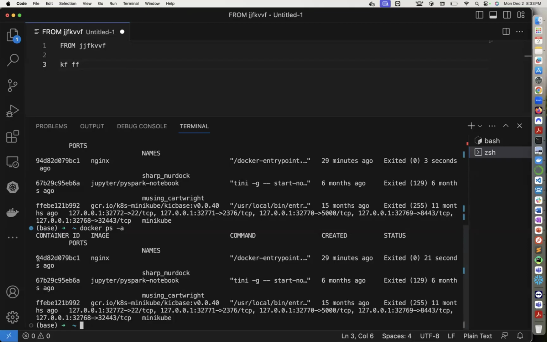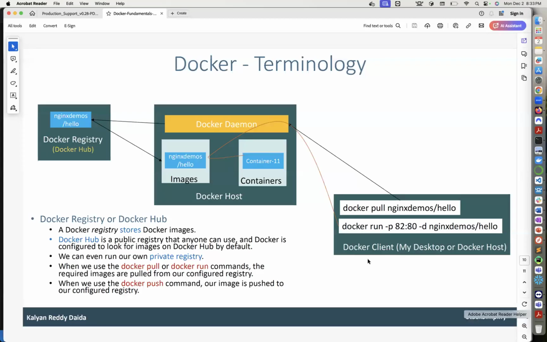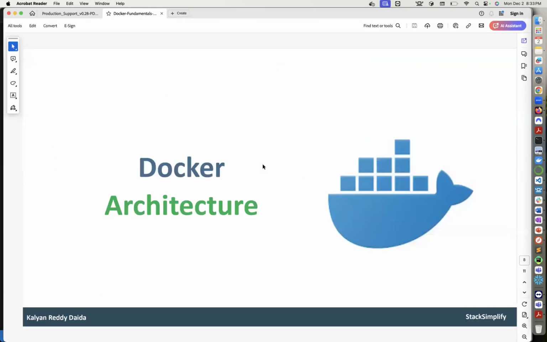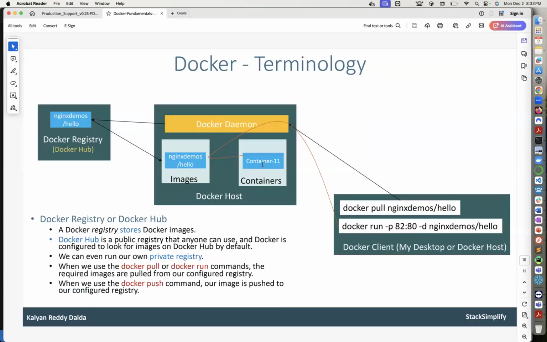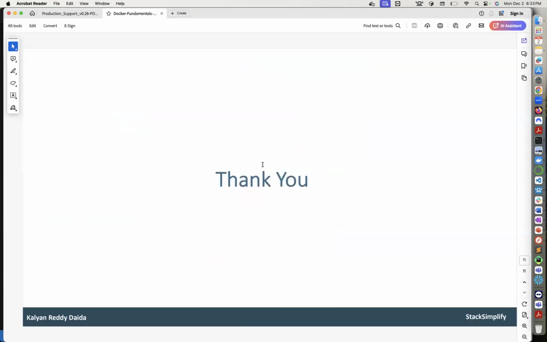That's what we're going to do on Saturday. And that's it. We're done with Docker. It's very, very easy, right? I think it's easy. It's very, very short and easy. Any questions on Docker?